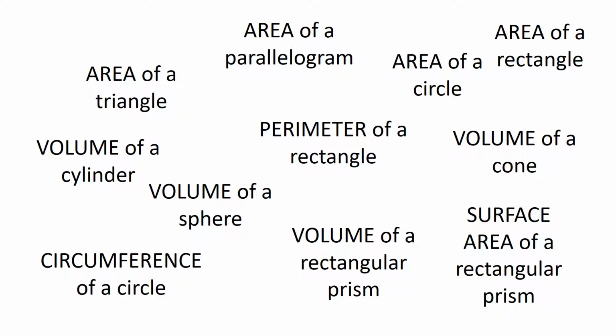So it looks like it's kind of a daunting task to be able to do all of these problems. But the good news is all of these problems can be solved using the same 5-step process. I just want to go through that briefly here and give you a sense of what that's all about. So let's do a sample problem here. Find the area of a rectangle that's 8 meters long and 3 meters wide. All right, pretty straightforward example.